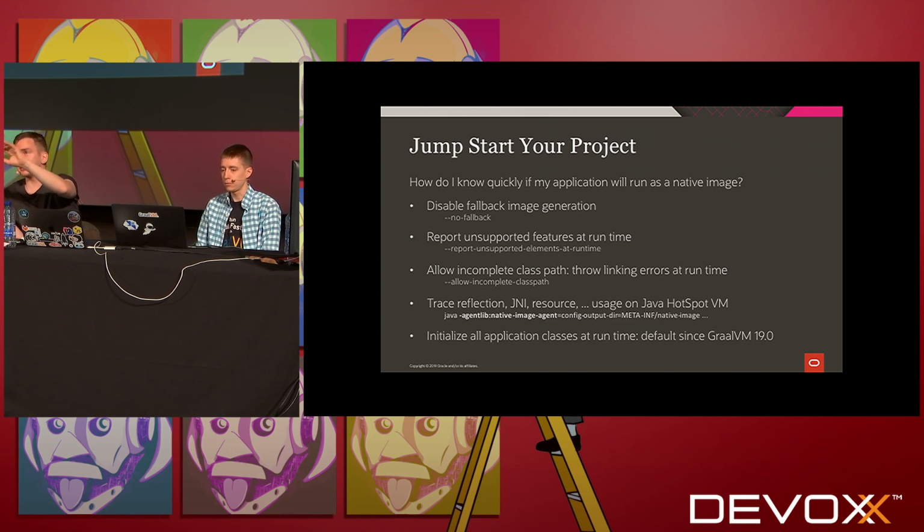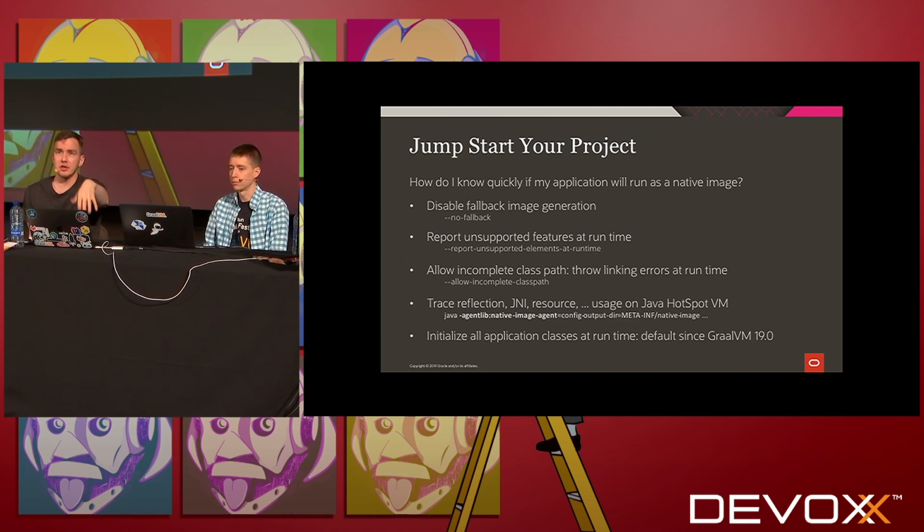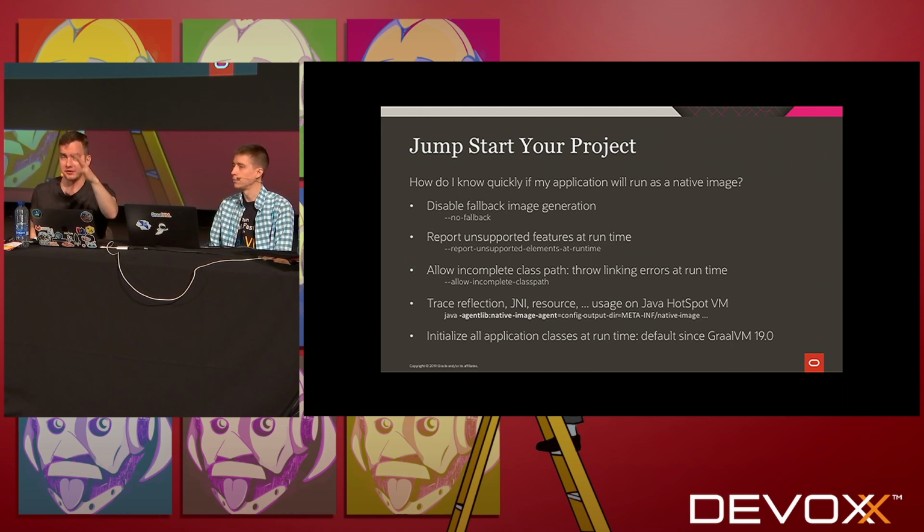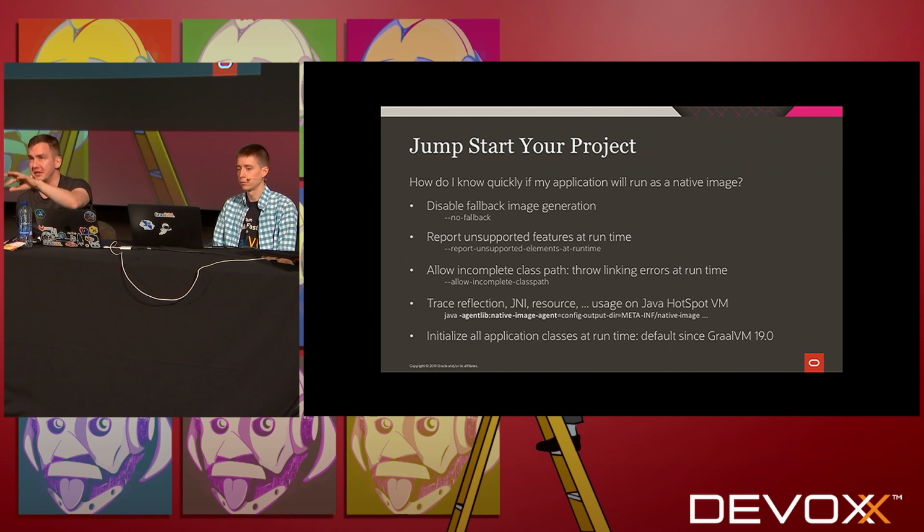The main point is, again, as we mentioned, probably you would just like to use a framework that figures out things for yourself. But if you are building a framework like that, or if you are starting from scratch, a few tips. First, there are command line options. I'm going to show it. If you unlock the expert list, the list of command line options you can pass to the native image is tremendous. It's horribly long, because you can control the compiler as well. But first, you want to disable the fallback image. The fallback image is something that allows you to run arbitrary applications, right? You want to disable that to get the best performance benefits.